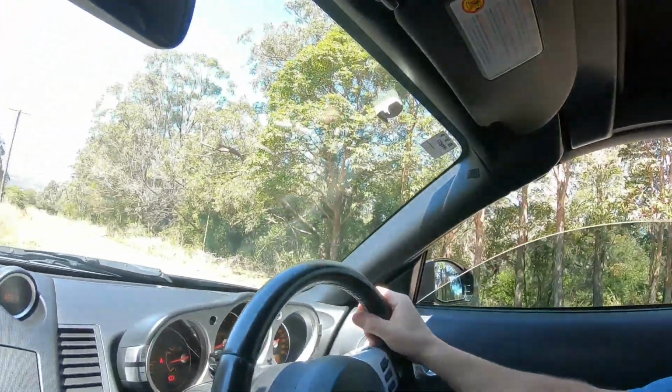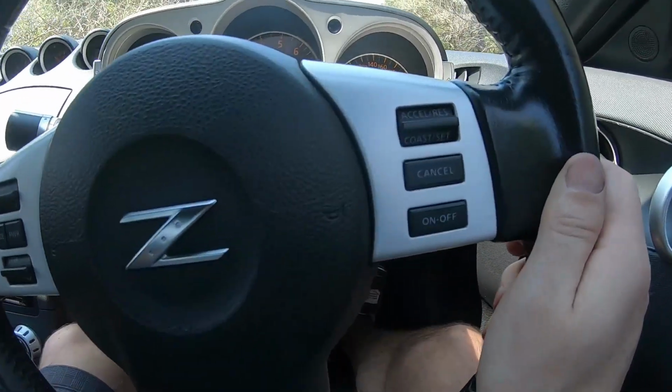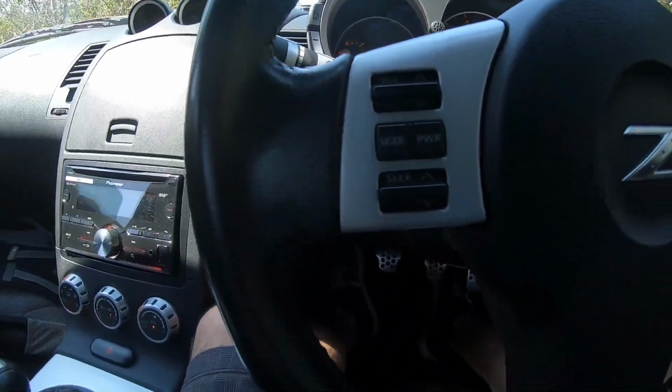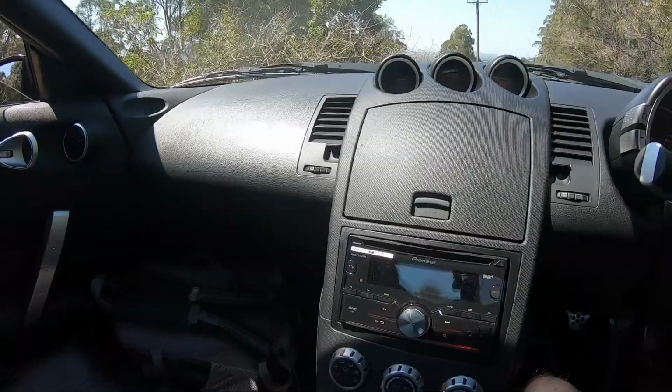The seats are really good, and the headrest is so comfy, like it just really sinks in, so good. And usual controls on the steering wheel. It's got cruise control, which is awesome. I really feel you need that in Australia on the highways. And yeah, volume control and everything for the stereo. Stereo is 230 or 40 watt Bose, and yeah, that comes as standard.